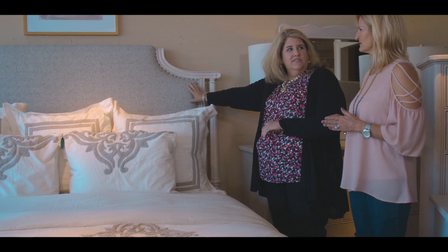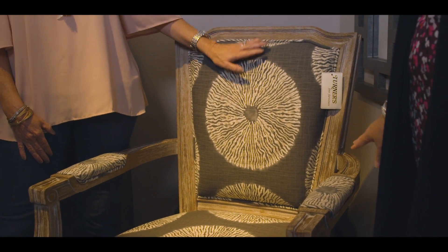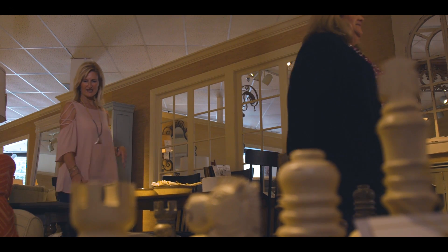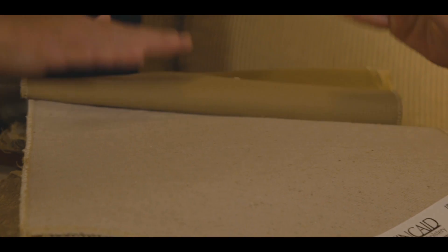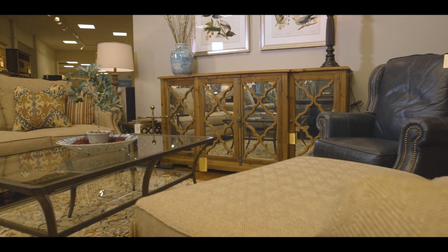We started with gray palettes and neutral colors. I was feeding off her ideas and brainstorming together. Then we brought the homeowners in and showed them our vision. Through the process of working with Sally, the homeowners actually decided to purchase a lot of the furniture. It's been so easy to work with Turner's because their showroom is fabulous with so many things to pick from. I always like to take my clients in and let them sit on a sofa, sit in a chair, or touch and feel the fabric. We can pull in a sofa from one room, leather from another, accent chairs, and then put the room all together.